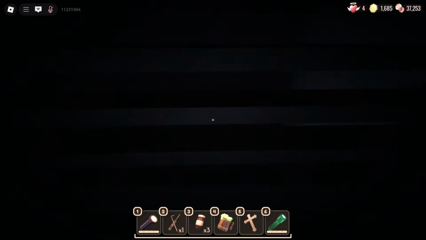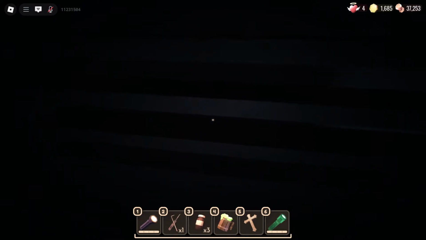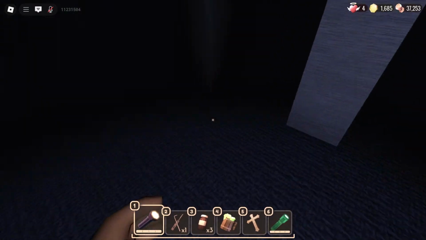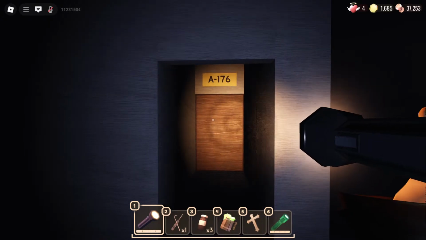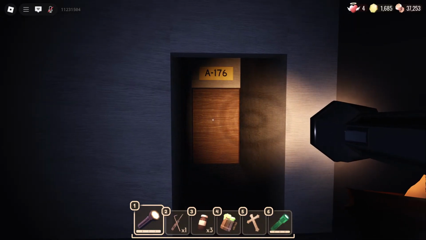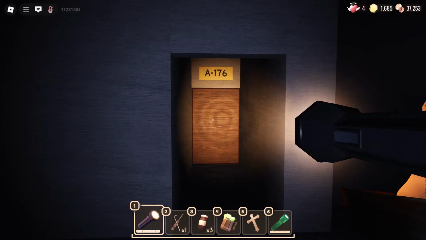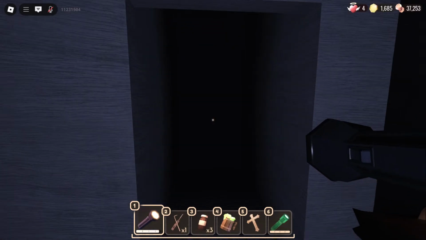Now, I don't recommend it, because one time I did it and died, but if you get all the way in the corner, you can survive A120, but it's not a guarantee. It's always better to kind of map out. You can make it back one full room to get into a locker before 120 gets you. Okay, 176.